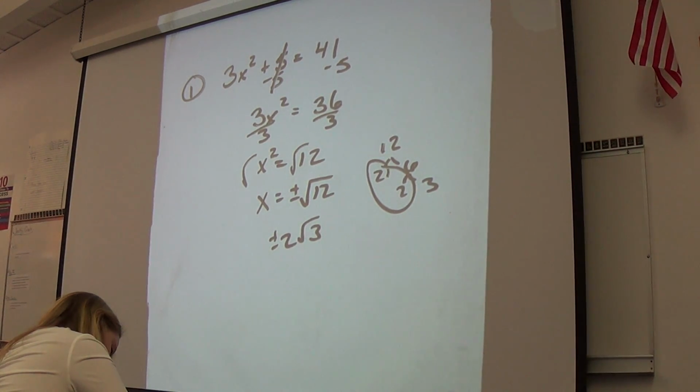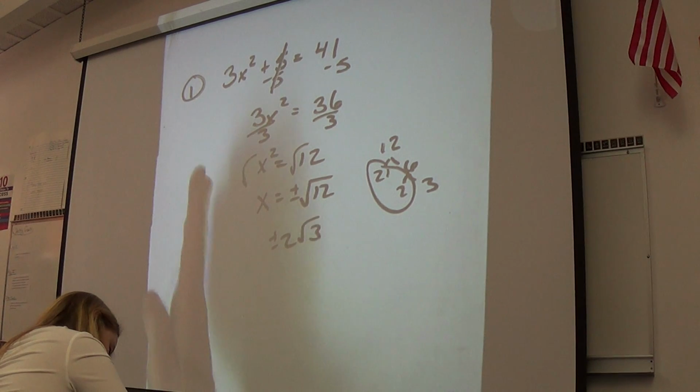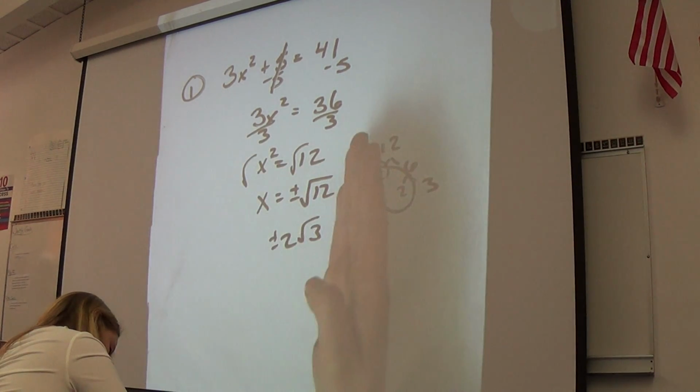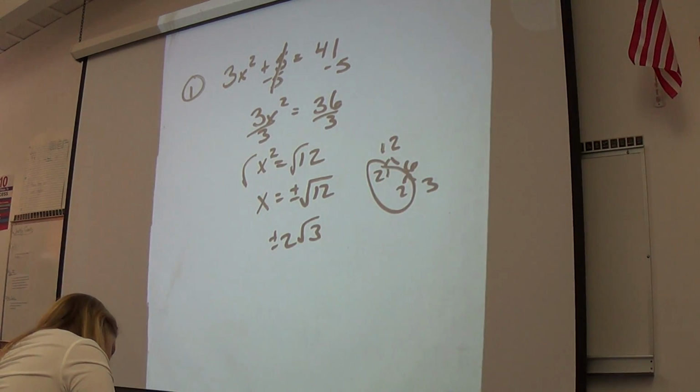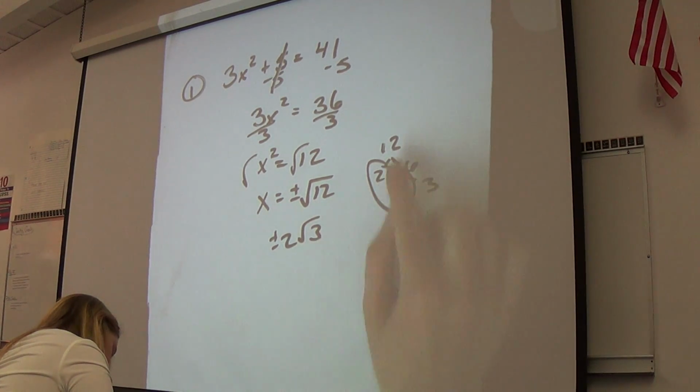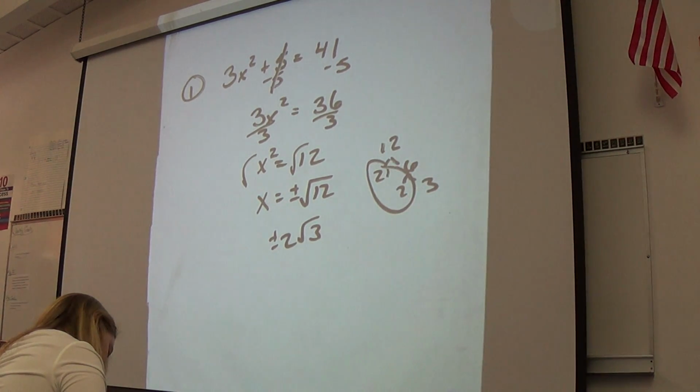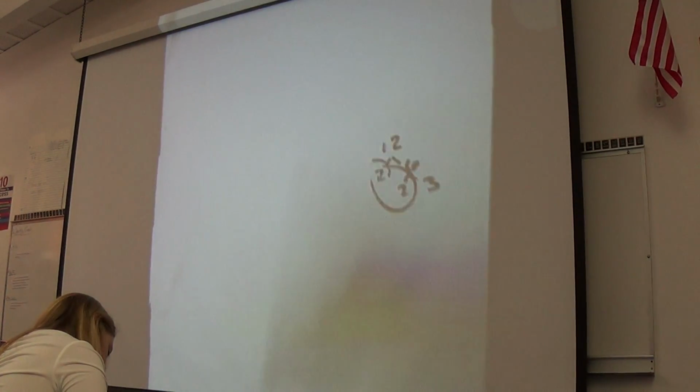You'll see that happen on, I think it's number 2, where you'll see a number go in front. But if that happened, you added or subtracted something to move it over. But not from the factor tree. You will never do a factor tree and end up in front. Make sense? Okay. All right, number 2.